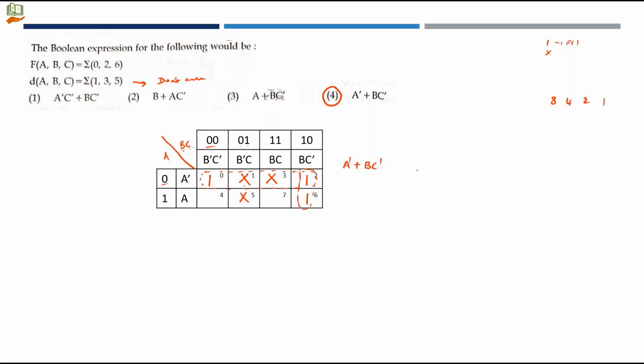Now you could have understood what is the use of don't care conditions. When don't care positions are given, you can use them for grouping along with the ones. The next doubt that you can get is, can I group only these two? It is not possible. The grouping has to be done along with the ones. In case you have a 1 here and you have 2x here along with another 1 here, I can group this together. This is a possibility. You cannot do this grouping here. The don't care position should accompany with 1. Only then you can consider them for grouping. If you practice 1 or 2 problems with don't care conditions in 3 variable map and 4 variable map, you will definitely understand this concept.